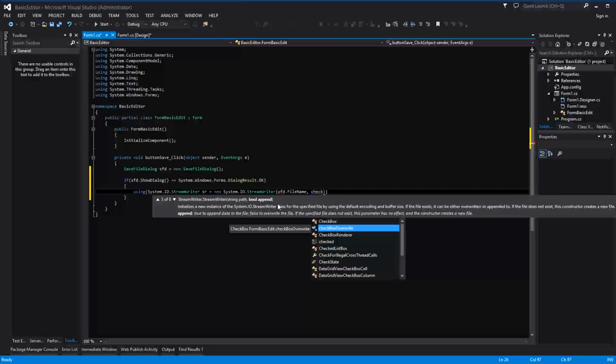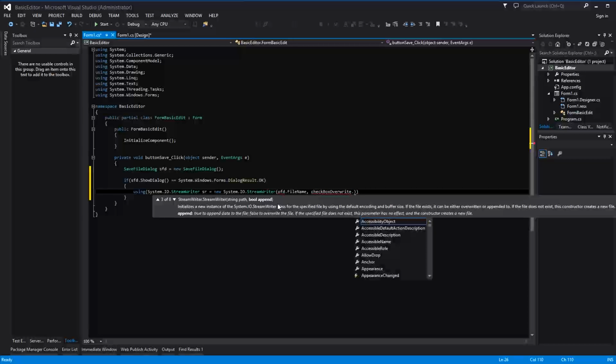So checkbox overwrite is our checkbox that we entered into our form, and inside of that you've got a property called checked. There you go. Okay, so we're going to ascertain as to whether it's checked. If it is checked, we want to overwrite, and if it's not checked, we don't want to overwrite. It's as simple as that. Okay, so this is actually going to do the inverse to what we expect.